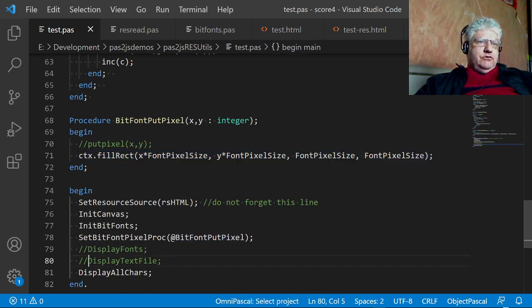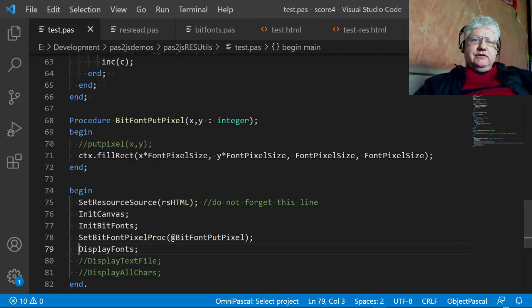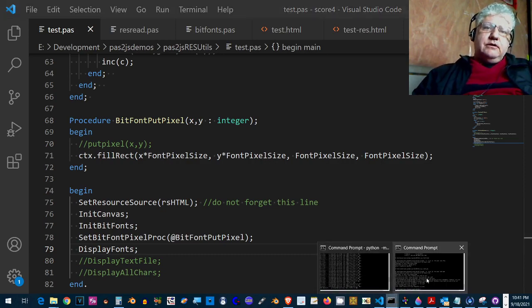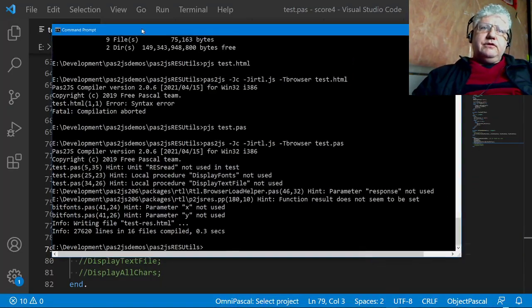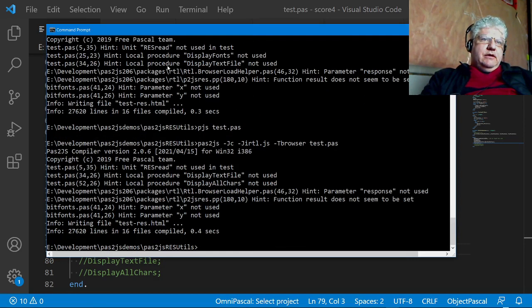So let me just show you. I've shown you already how all the characters look. Let's display the built-in canvas font against the bitfont so you can see the difference. What I'll do now is bring this window over here, and I will recompile everything.